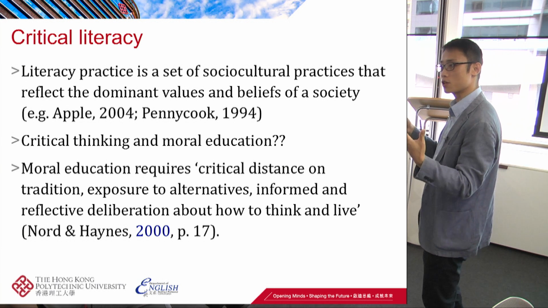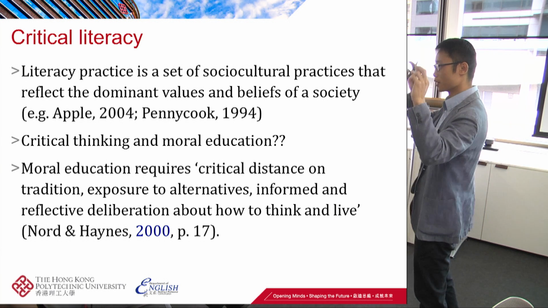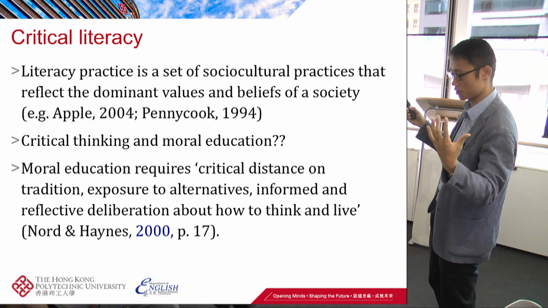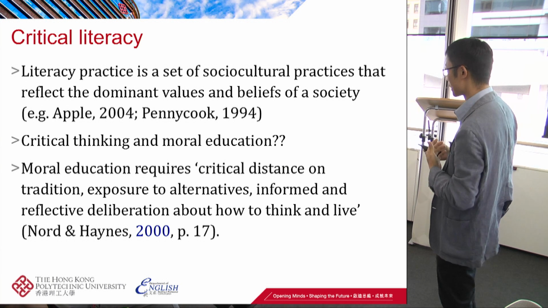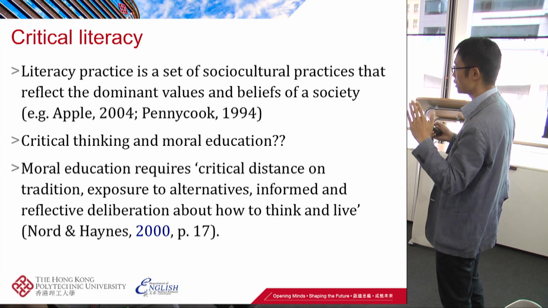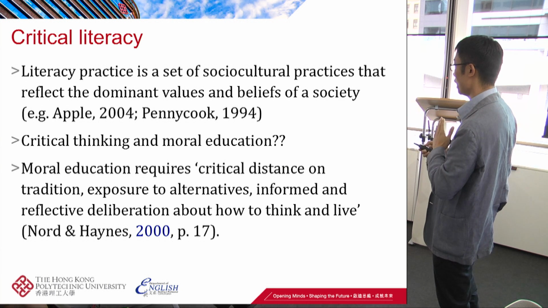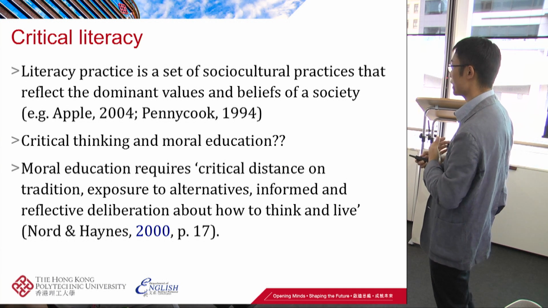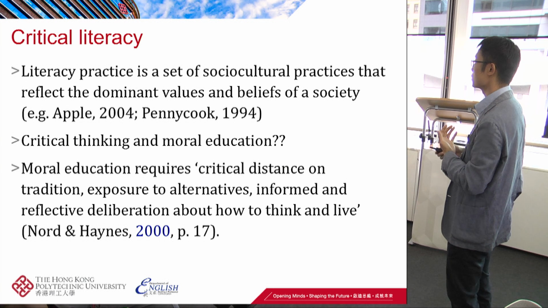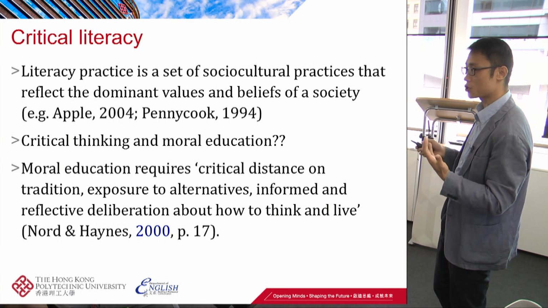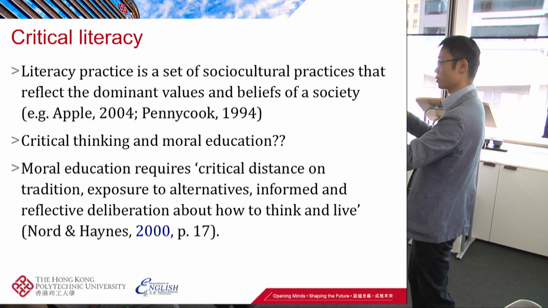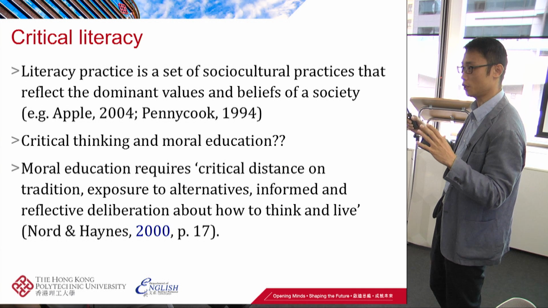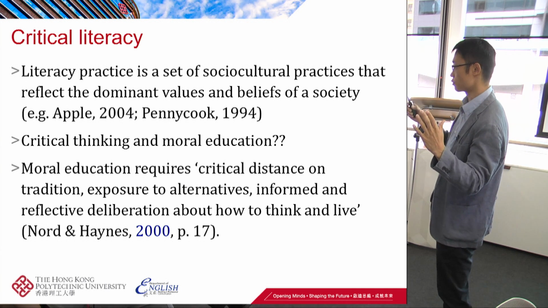So it seems contradictory with moral education, where you try to brainwash, in a way, the children, while on the other hand you are trying to resist these different versions of values. But actually it is not, because moral education requires critical distance on tradition, exposure to alternatives, and informed and reflective deliberation about how to think and live. So moral education is not just about telling students what is right and what is wrong. It's about providing them the opportunity to think critically about what is right and what is wrong.